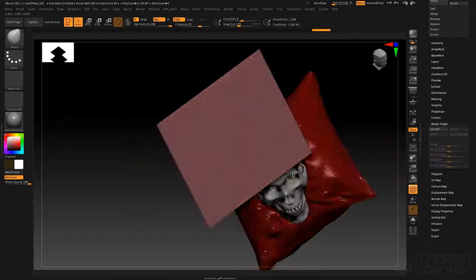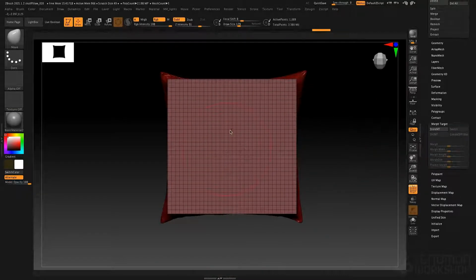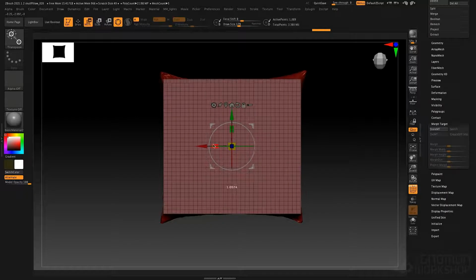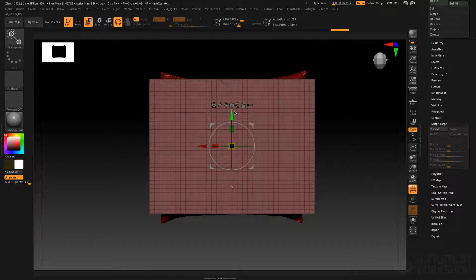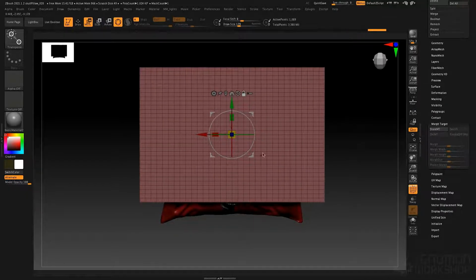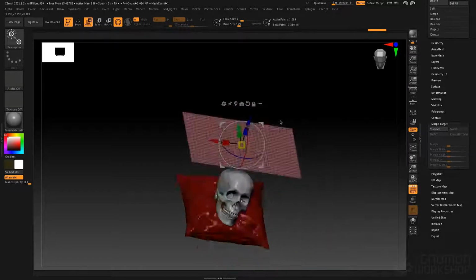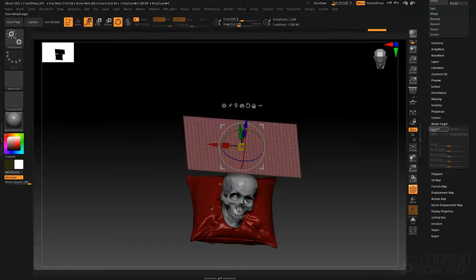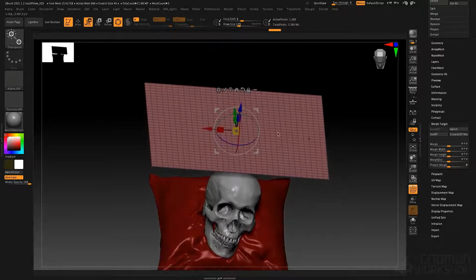So, you know, my veil right here, maybe I want to scale this out a little bit in the X direction. Move it back just a little bit. Maybe I want this to be the size of that veil were it laid out flat. By storing a morph target of that as I run the simulation and then use my cloth brushes on this mesh, if we have a morph target stored, those brushes will try to reintroduce that volume. So it's an extra little way to try and keep the accuracy of the shape and get more interesting and accurate wrinkles. So we'll store that morph target.